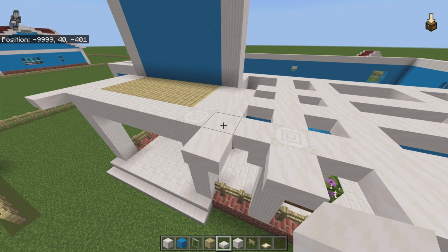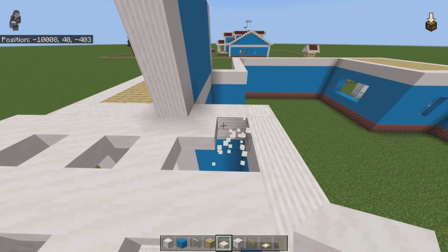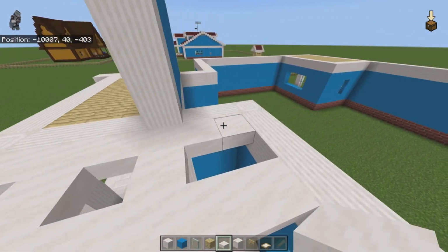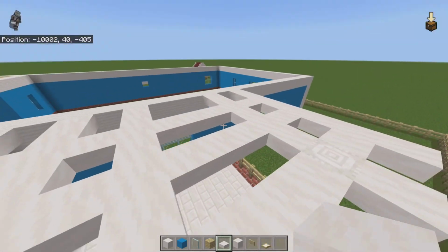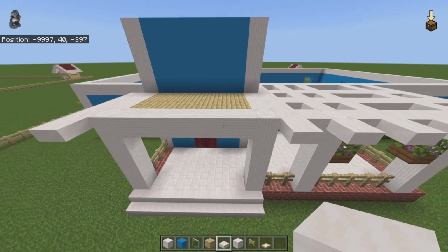Actually, I want to correct something that I just said. At the right side, you do want to bring it all the way back, only because it meshes with this lattice here. Is it called lattice? I think it's called lattice.